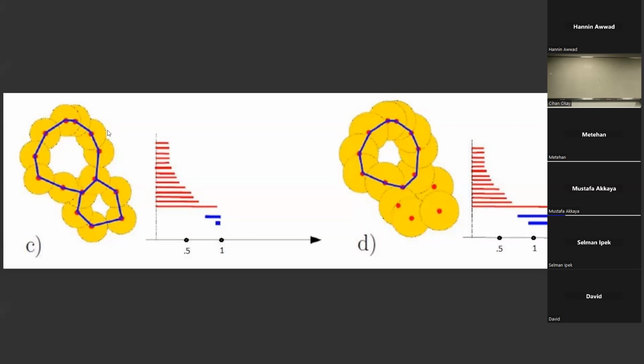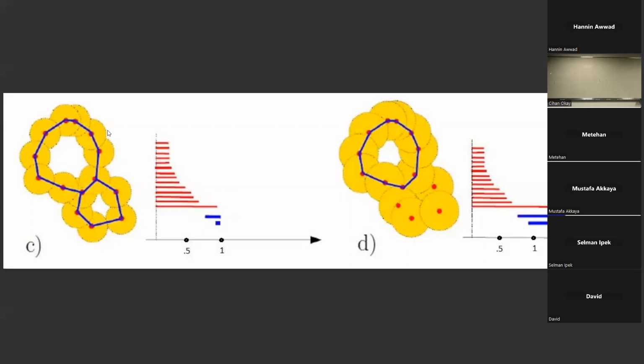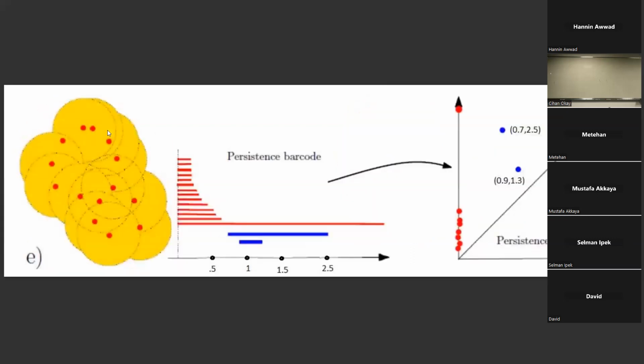Blue ones represent the loops, one-dimensional topological features. I am talking about one-dimensional homology. Here there is no loop, you can see, at 0.5, but when you get to 0.7, this first large loop emerges. I am going to start a loop here. There is a hole here, one-dimensional homology. And at 0.9, the second loop emerges. I continue here. When I get to 1.5, for this second loop, there is no more non-trivial homology class. It became trivial, and I am going to say it died at 1.3. But this is still surviving. There is still a hole here. And finally, the other one is going to die at 2.5.